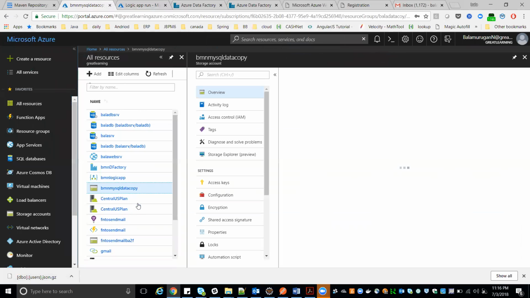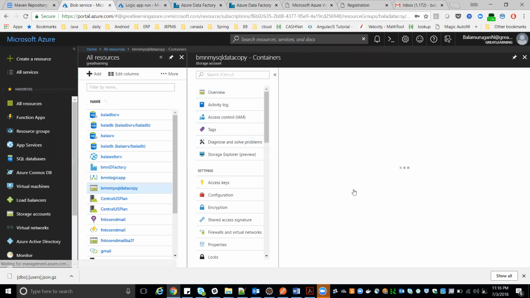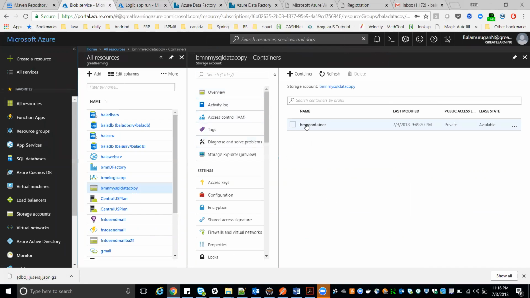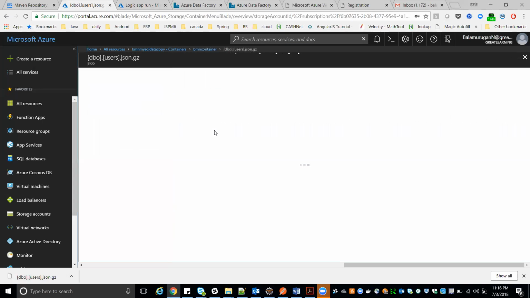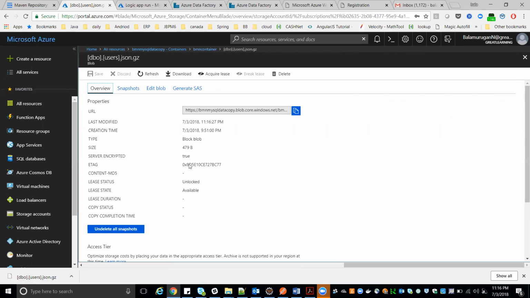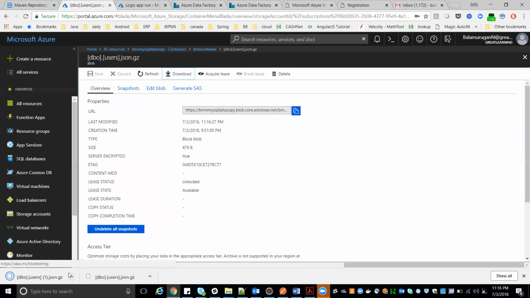So I should be able to see a blob object with this name, BM container. Within that, I should be able to see the file that's already been created. This is the latest one. That's a blob which should have all the details of all the users that have been generated. So that should have a user called Bala542 here.